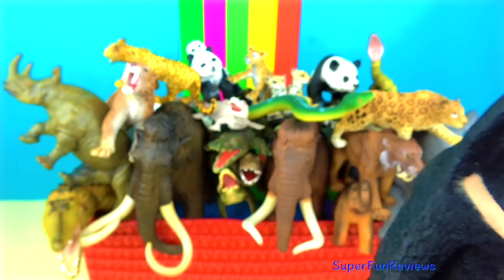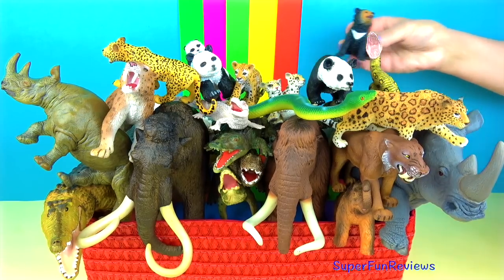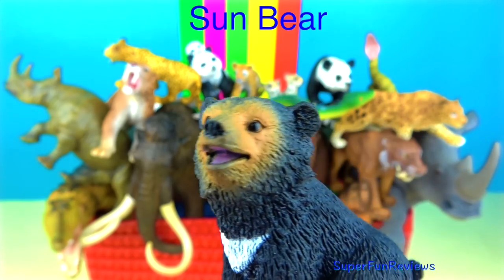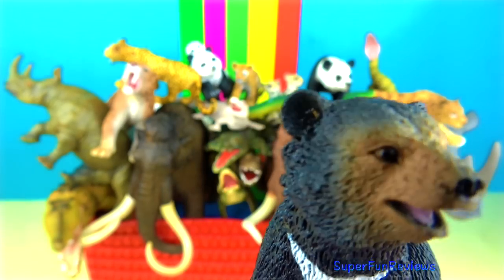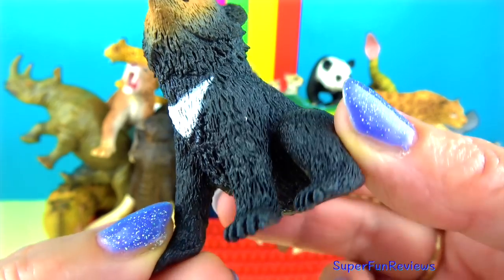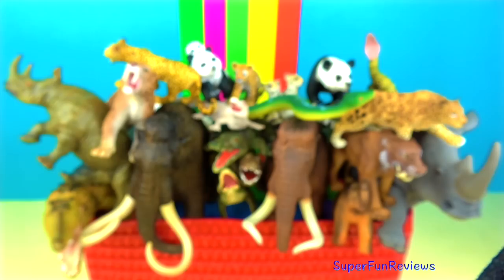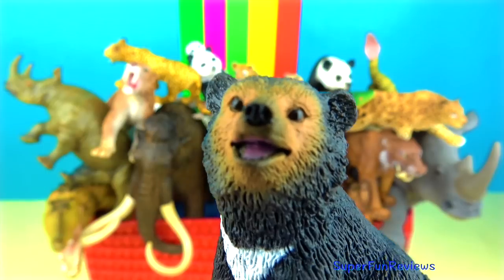Their glossy black coat is short to avoid overheating in the tropical weather, but thick and coarse to provide protection from twigs, branches and rain. Here's the baby! Sun bears grow to only about half the size of an American black bear. They live and sleep mainly in the forest trees. They like to eat fruit, berries, roots, insects, small birds, lizards and rodents. Their excellent sense of smell and extremely long 4-inch or 10-centimeter claws are used to rip open trees and termite nests.